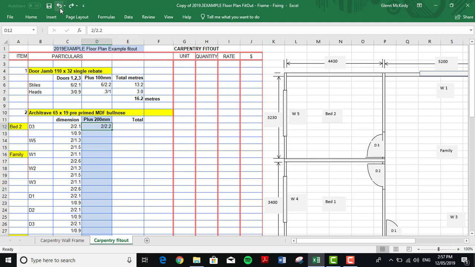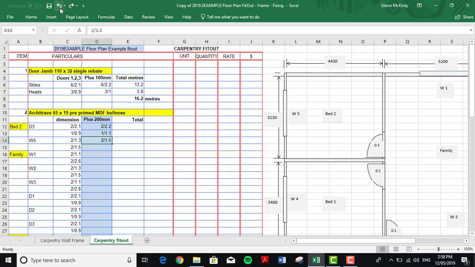For our door architrave though, we don't need to add 200 mil because it is a square cut on the bottom and it only has a miter on the top. So we only add 100 millimeters to our door architrave. We add 200 millimeters to the headpiece, because there's a miter on both ends.